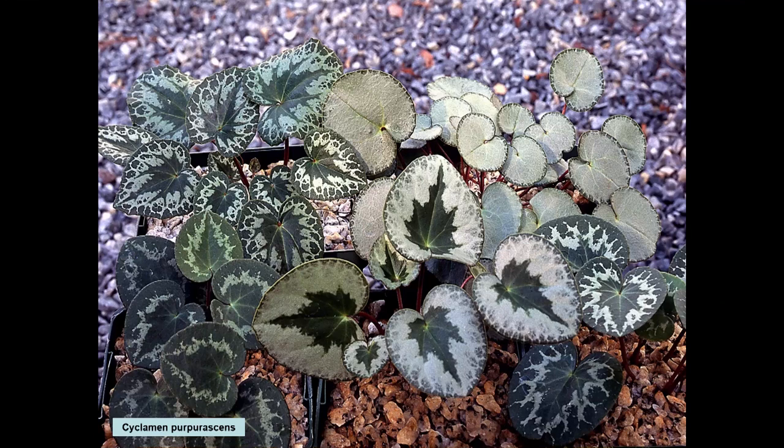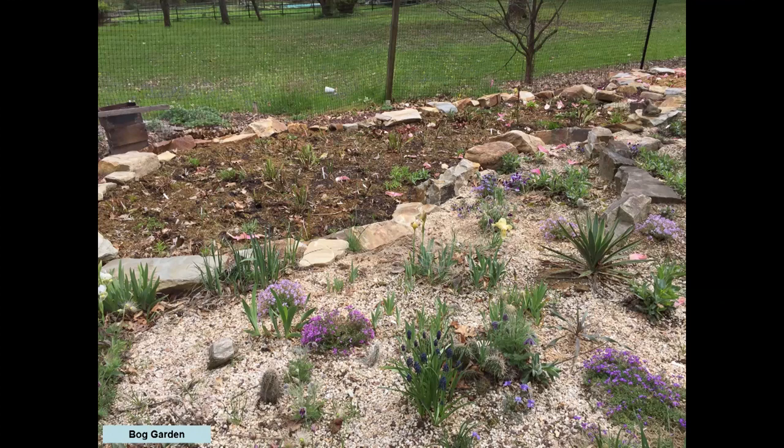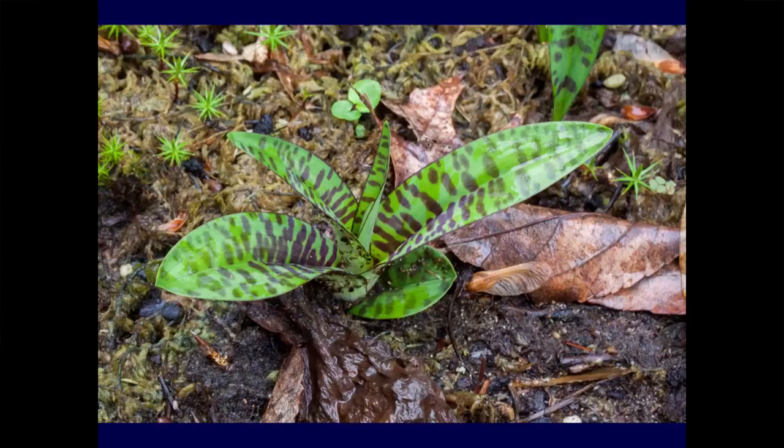Now, just to finish up, you wonder why I'm showing a bog garden juxtaposed to a xeric bed, and this is a woodland talk. Well, there are some woodlanders that I have been so frustrated. I've desperately wanted to grow, but I just don't have any habitat in the woods. We're too dry. So I built a bog garden, two bog gardens, and there are orchids in there, there are pitcher plants, all the usual suspects. But a bog garden works because it's constantly moist and you get constant evaporation, and the constant evaporation keeps it cool. This is a European marsh orchid, which I couldn't grow to save my life in the garden.